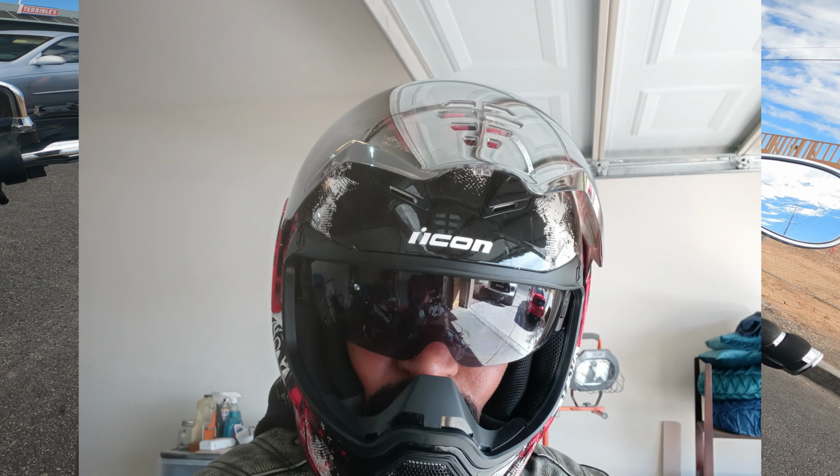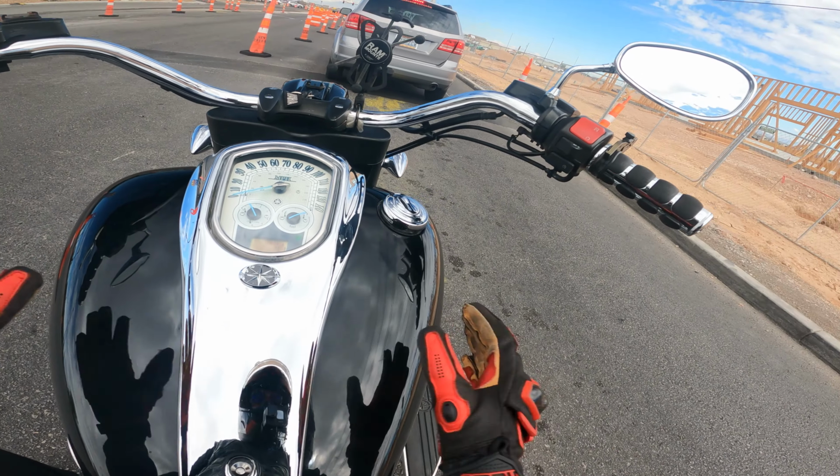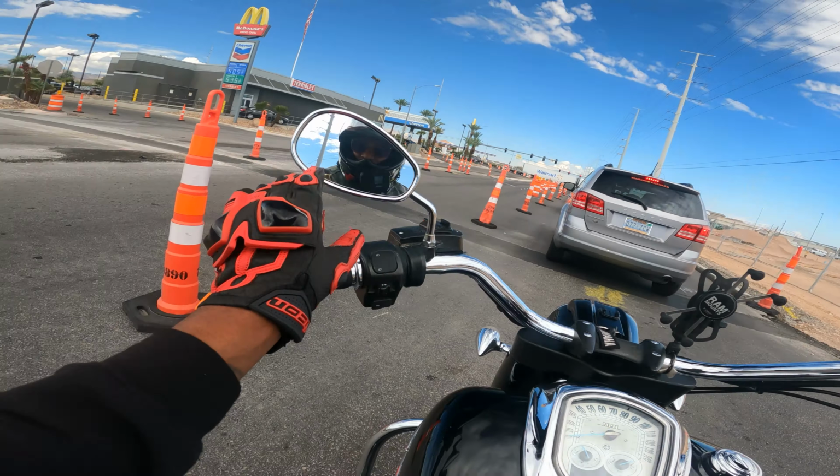Yep. So yeah, I cleaned the bike, kind of. If you see, the chrome is nicer and the mirrors don't have the little funny wax stuff on there. Alright, I need to be like 1000 right now because I just rolled the FZ09.